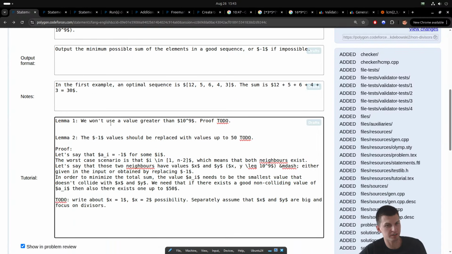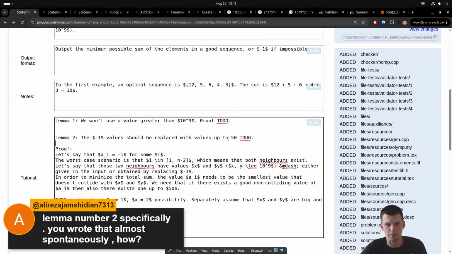So it's natural that the problem is solvable basically if this lemma is solvable. The value 50 I guessed. This is why it's a to-do. But the whole time I'm relying on the fact that only small values will be used.